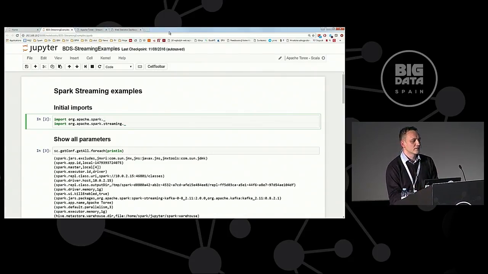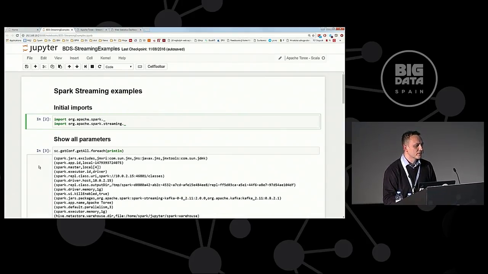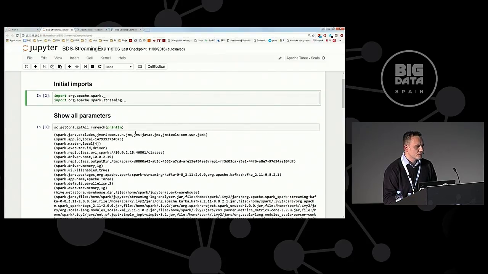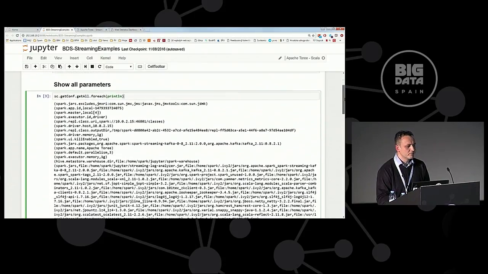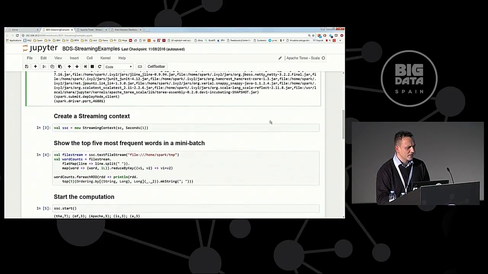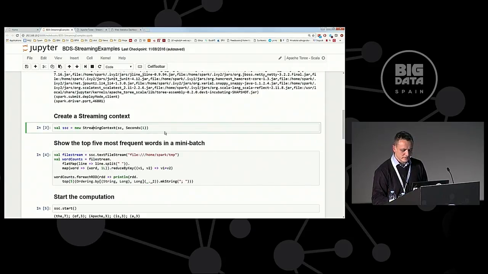I already executed those two import lines. This here is just showing all the parameters from the Spark cluster application, and now we need to create a streaming context.